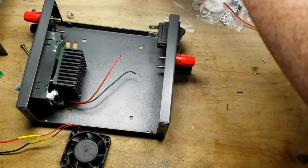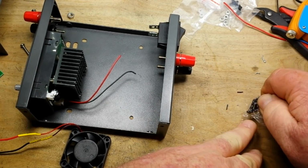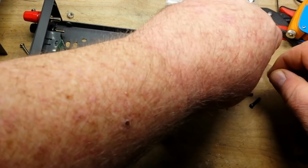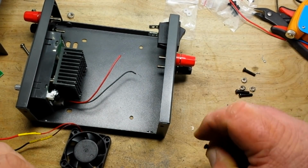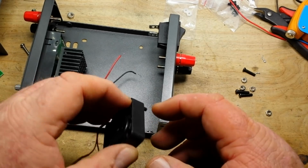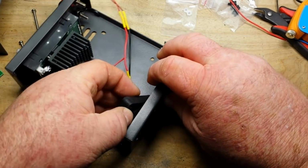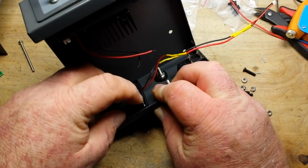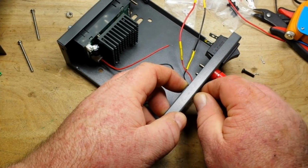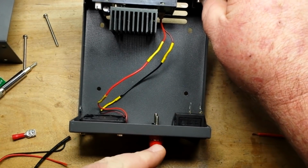So we've got some fan bolts over here. Come on out. And some nuts. And we'll get this guy mounted in here. Like so. Okay, next up we're going to connect the power to the switch.